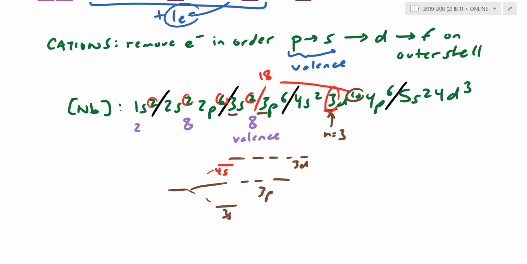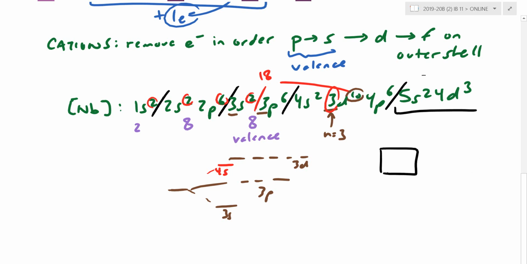Just to introduce a couple other ways this question can be worded. Once you have the full configuration, starting from 1s, it can ask you how many unpaired electrons you have. Unpaired electrons are usually going to be in the outermost shell. I would imagine I packed all the rooms going in at lower energy, going only to upper floors when I needed to. So when they ask you the number of unpaired electrons, we are really only interested in this outermost shell. Careful, you can't just look for odd numbers to figure out how many unpaired electrons it has. You do want to draw one of those orbital box diagrams.